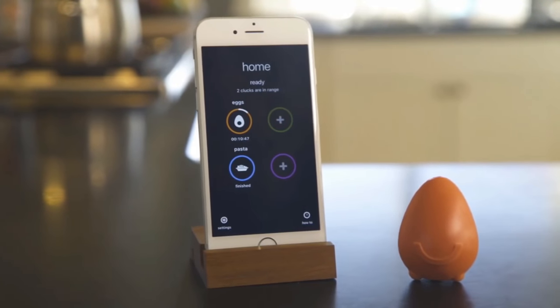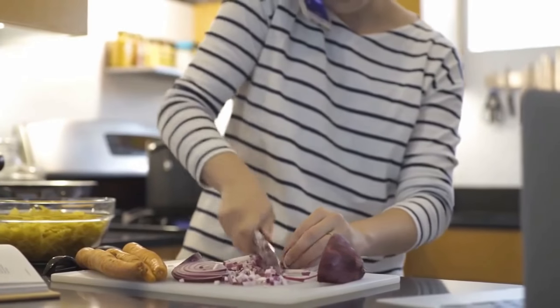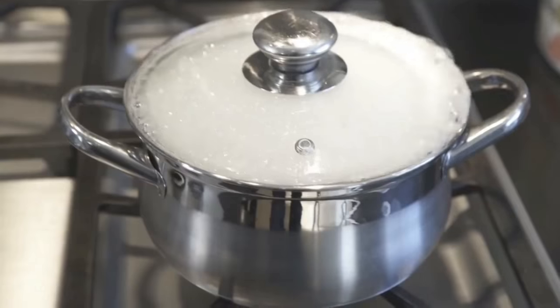We've created a product called Cluck. Cluck is a smart kitchen timer that works with your smartphone. Maybe you've got a pot of water on for pasta or for eggs. A lot of things are vying for our attention and distract us from potentially dangerous situations in the kitchen.